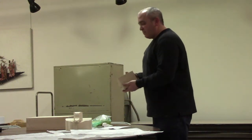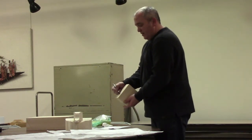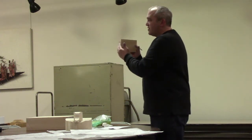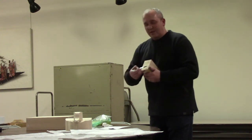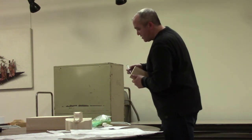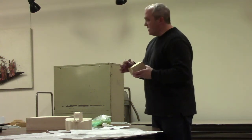So what I'll do is I'll start with the top again. Just like the body, I'll come in from the back, stop, come in from the front, stop, like so. So you still have a block of wood. Then I'll go to the front face, and I'll come in from the top, and I'll stop somewhere in here, don't go out. And then I'll do the other side, come in, stop, pull back out. You still have a block. Follow? And then the side, just cut it out as you see.